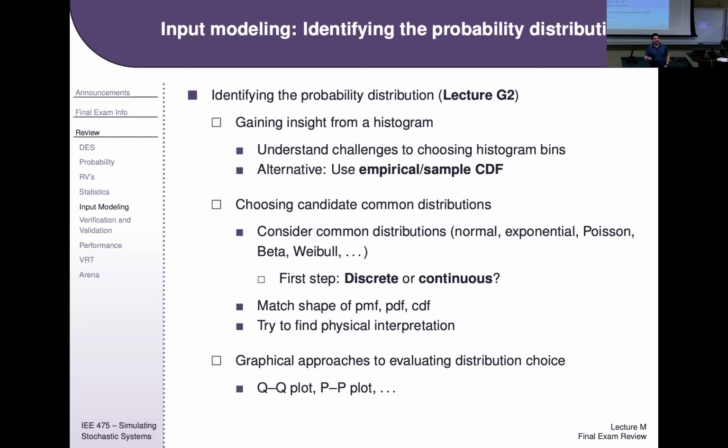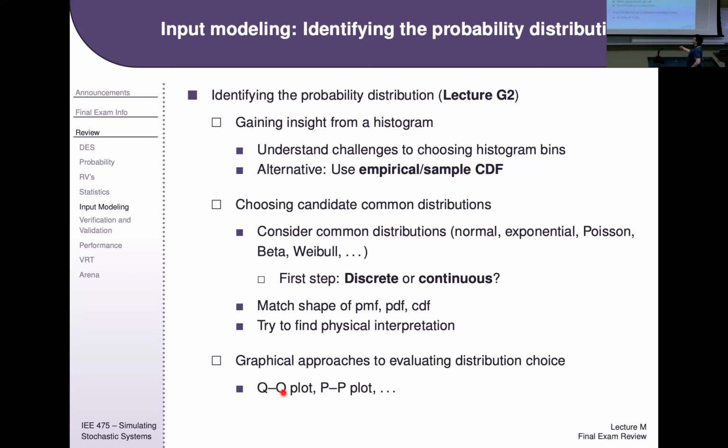Being able to understand a QQ plot and a PP plot. I'm not going to have you process a QQ plot. Like I mentioned, in practice, there are rules: if things are misshapen in a QQ plot, if they vary from linearity, then how they vary tells you which direction to go in to pick a new family. And that's what you do in practice. I'm not asking you to memorize all those rules for the final. So just know that a QQ plot exists.